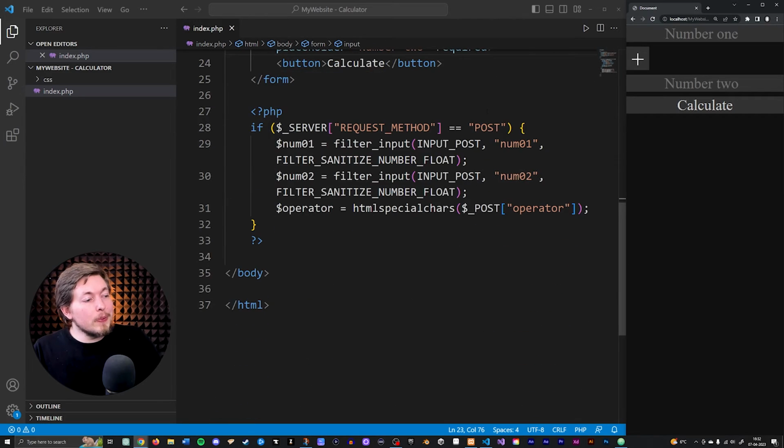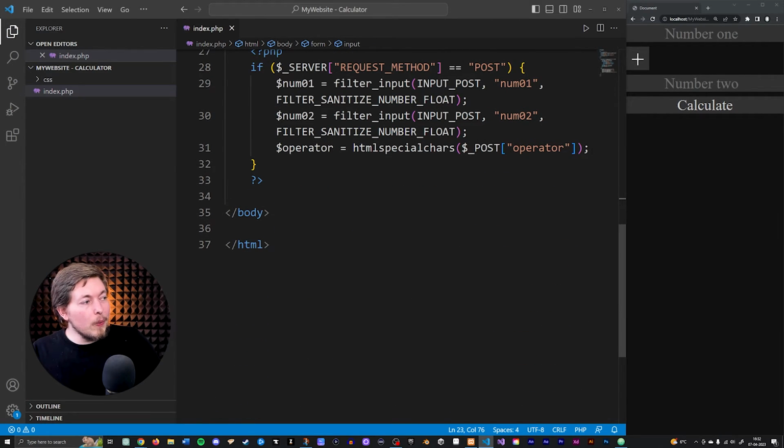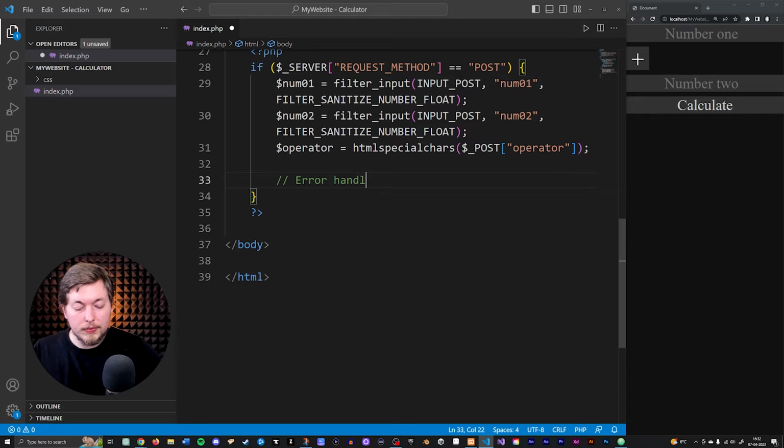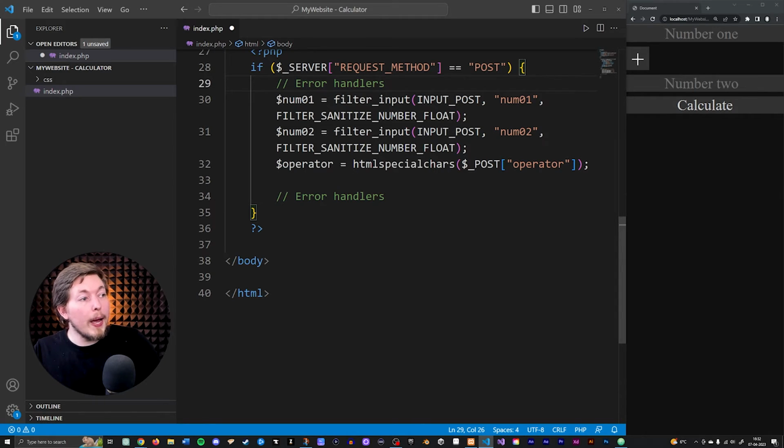So what I'm going to do is go back down to my code, and I want to start including some error handlers. We can write a comment here just so we know exactly what we're doing. So I'm going to type error handlers, so I know exactly what this code does. We can also copy this comment, go above and say grab data, so we know exactly what this does here. So let's add from inputs, just to be precise.